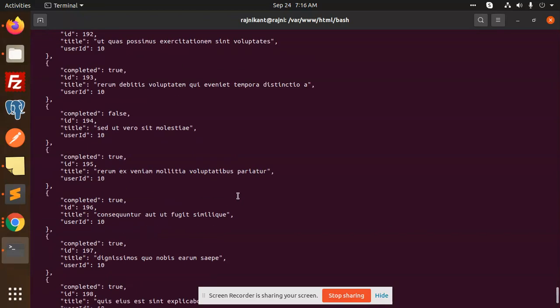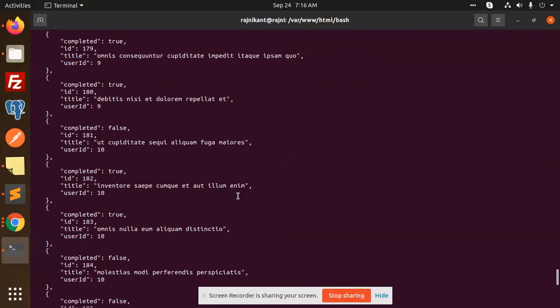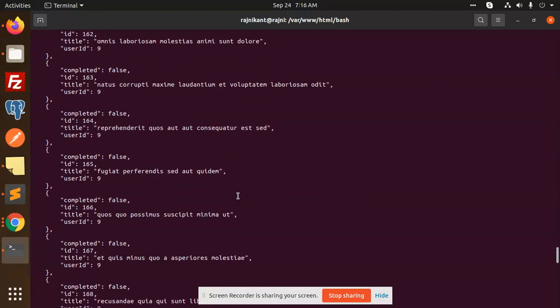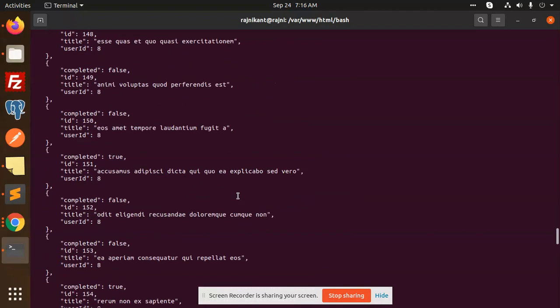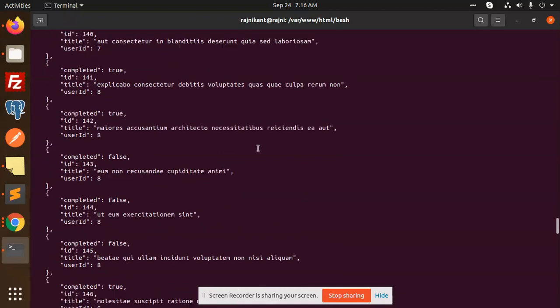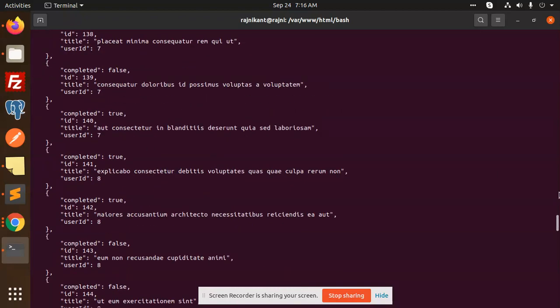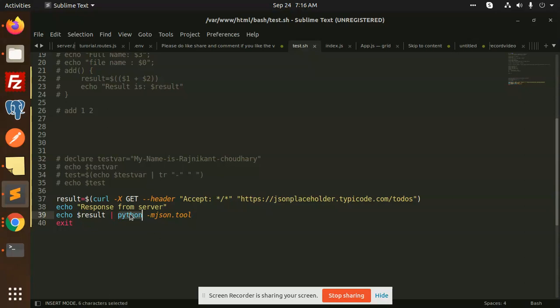See? Nice look of the JSON interpretation by this tool. You can see that now I clearly know which is the response of which one, right? And the previous one, it's so collapsed and clumsy. So exactly the command is Python mjson.tool. So this is how we can pretty the JSON response in a nice looking way in the bash scripting.